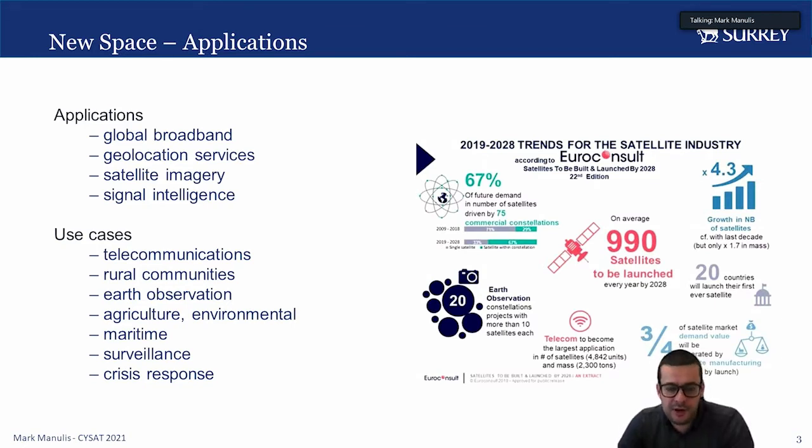Of course, these constellations have a variety of different applications in mind for their developers. What is projected is that telecommunications is going to be by far the largest sector. Global broadband, like the ones offered by Starlink and OneWeb, but also a variety of other applications. In geolocation services, of course, we all know about Galileo, but Hawkeye is also developing a constellation based on RF technology to provide some navigation services, particularly focusing on maritime sectors. And of course, Earth observation, satellite imagery, is another big application of constellations, as well as signal intelligence. So there will be huge potential for constellations and a variety of applications and use cases.